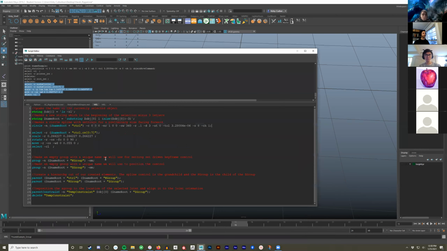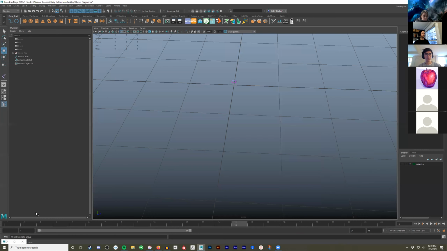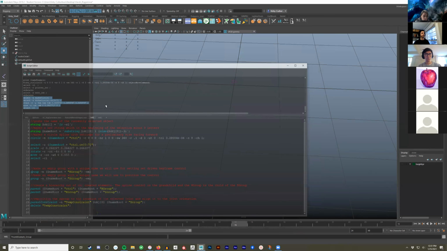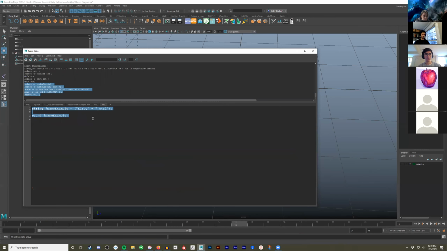Then the final steps are the groups. And to generate the groups, I'm reusing my substring of the name, and I'm just using the mel command for making a group that's empty, which is pretty simple. You would just type group, and it'll turn that light blue color when it's actually a specific Maya thing. Then the name.